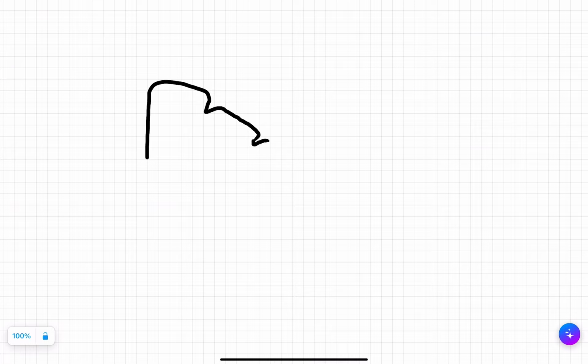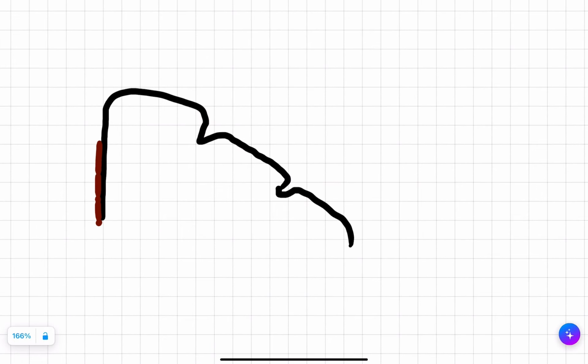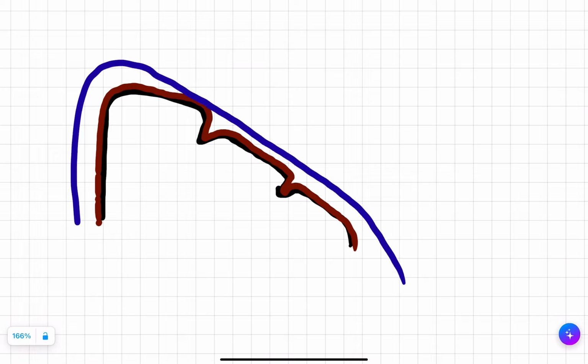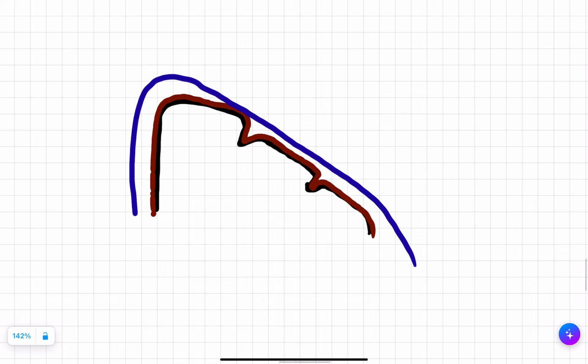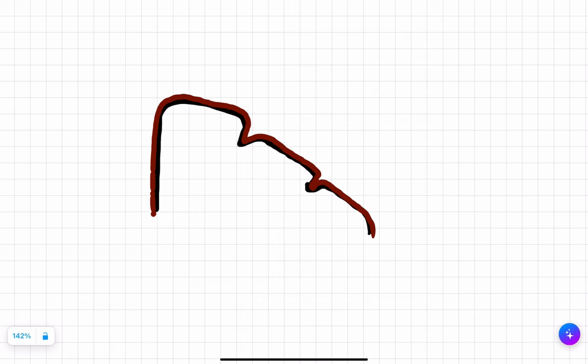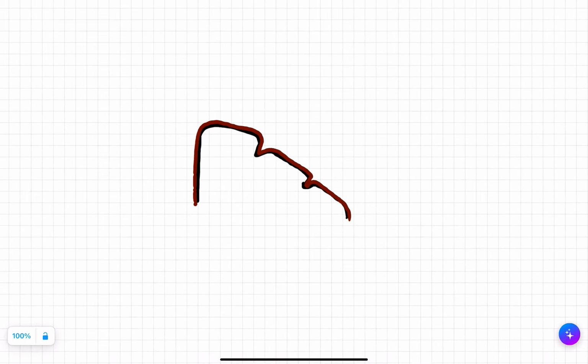So pia mater is very, very important, as well as specific, in that it will be present over each and every part. For example, it will go over all the gyri. It will go over all the sulci. So this is just present over it. You saw arachnoid mater. It had subarachnoid space. You also saw your dura mater with dural venous sinus at some places. But here, pia mater will be completely attached over it. It's like someone stuck it with the help of Fevicol or something. So that is your pia mater.